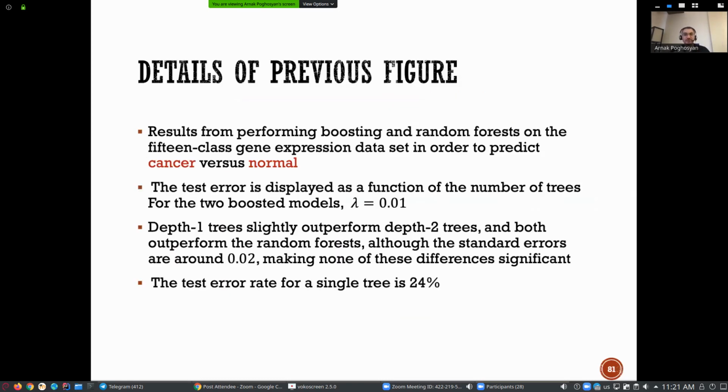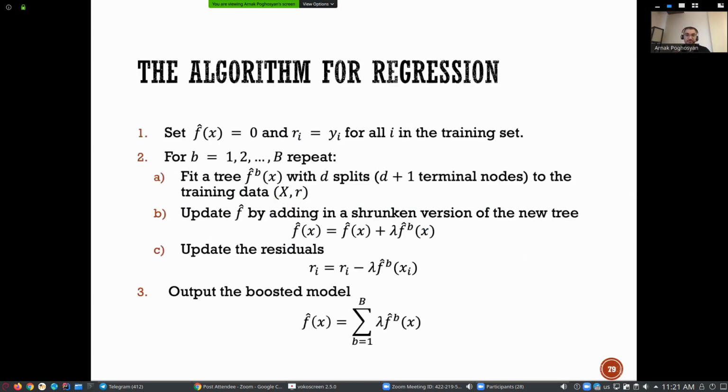Yes, you have a question? Yes, in the previous slide, we had R. Yes, here we have residuals. Why do we set f hat equals 0 here? This is at the first step. We have output, and we are applying a decision tree to this output. Then we are subtracting: the residuals minus what we applied already.